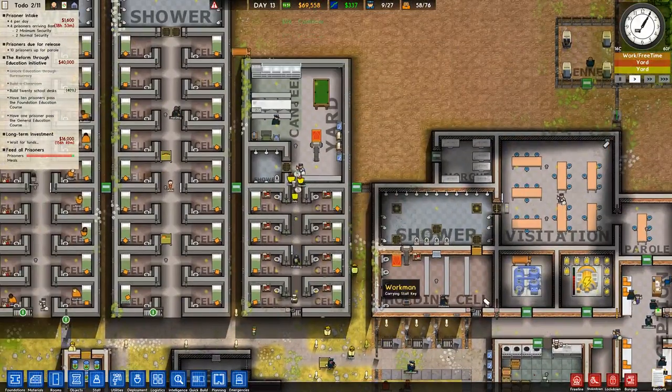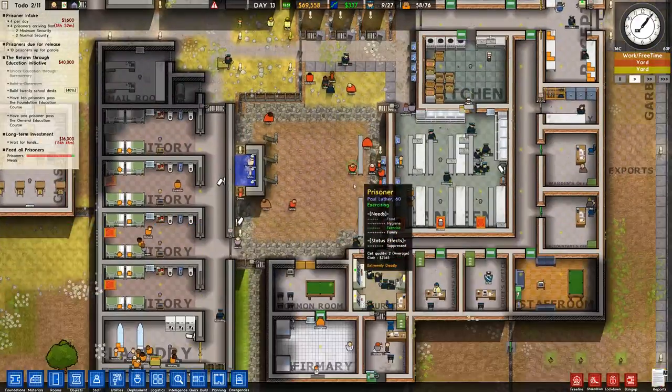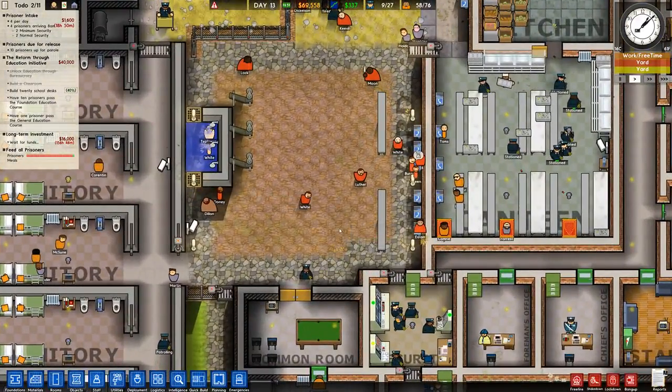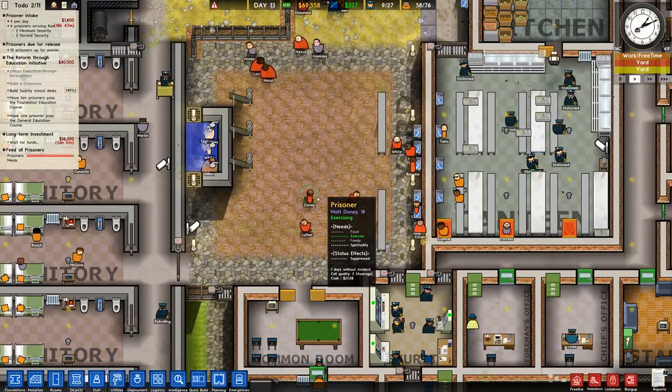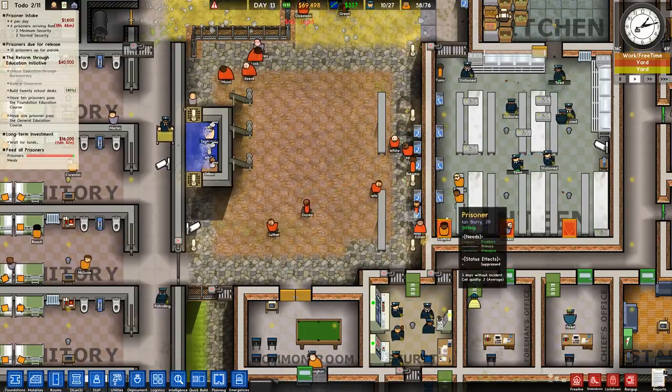Okay, so good. I was worried a little bit that these guys would go to the wrong yard, but they're not. It's all good. How are we doing on needs? So freedom is being worked on right now. Spirituality is a big need.